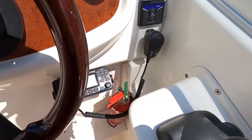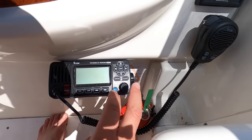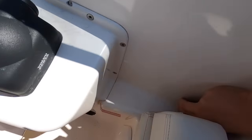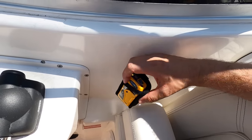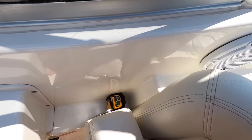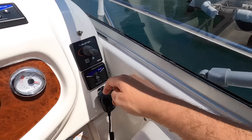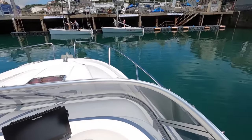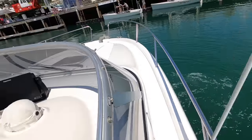We've got a VHF radio on this boat — this allows us to communicate with other boats or the coast guard if necessary, so that's a safety and communication device. I've also got this little fellow — this is an EPIRB. If I'm on the boat on my own I clip this to myself; it's a self-contained distress beacon that uses the satellite system. If you have a problem you fire that off and it lets the distress organisations know you're in trouble and where you are. Finally, we have a bow thruster — push that twice to switch it on. It pushes the bow of the boat sideways when you're manoeuvring. Don't really need it on this size of boat, but it's certainly a useful thing to have.